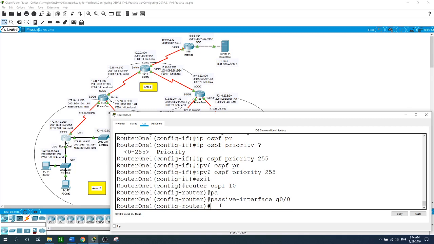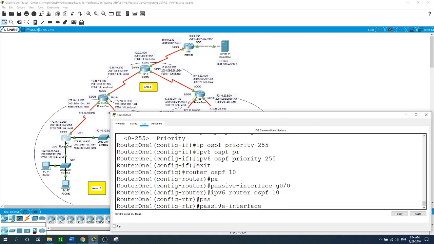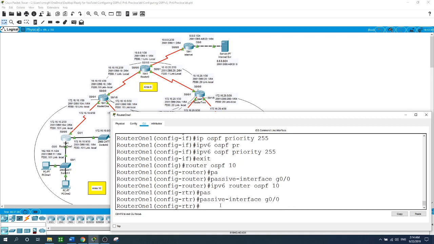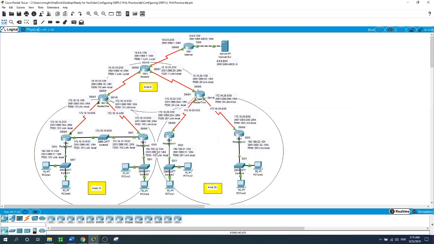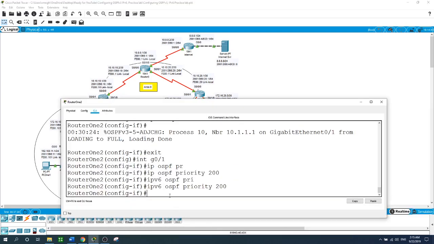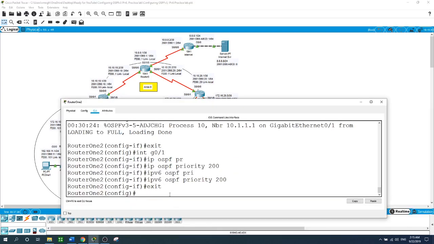This is for IP version 4 and for IP version 6, IPv6 router OSPF process ID of 10, the passive interface of gig 00. We are done with this router. So to jump on router 1.2, exit from here.